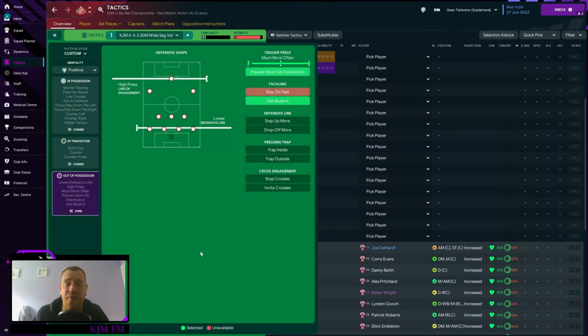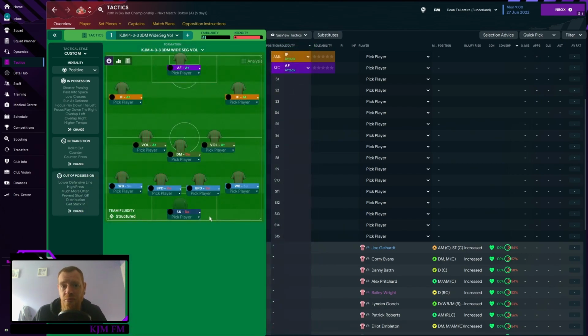In transition, really simple, counter press, counter, roll it out, pretty standard Football Manager stuff. Out of defence, we have a lower defensive line with a high press, so spreading the play there, prevent short goalkeeper distribution and get stuck in as well, which, you know, again, pretty much standard Football Manager stuff.